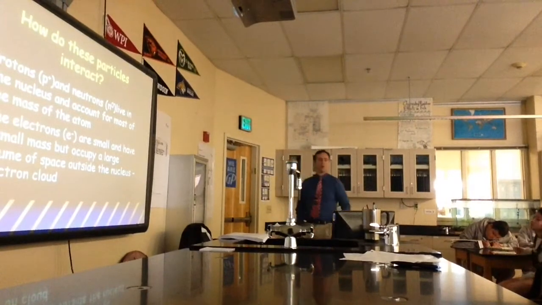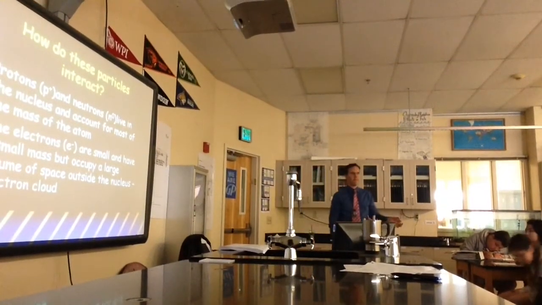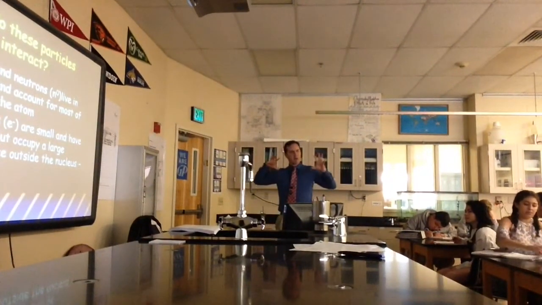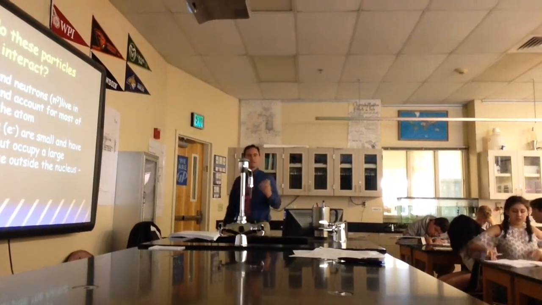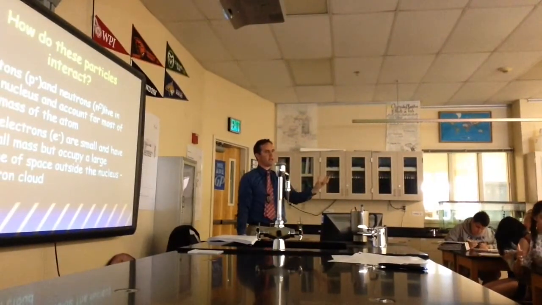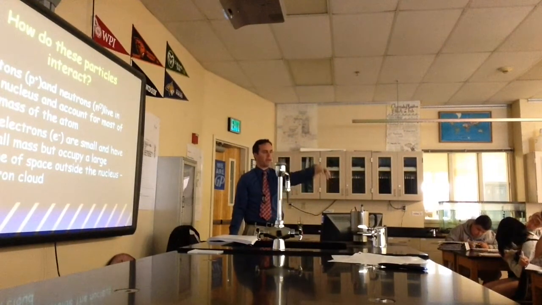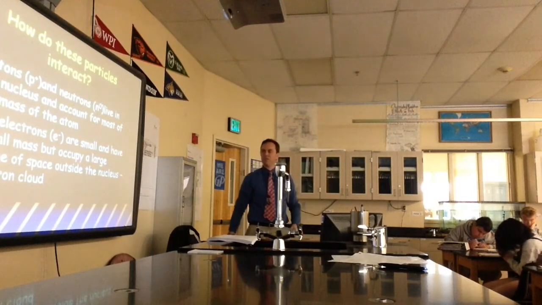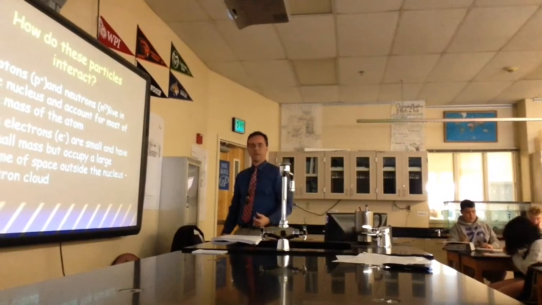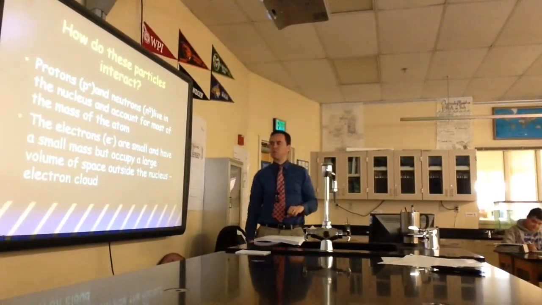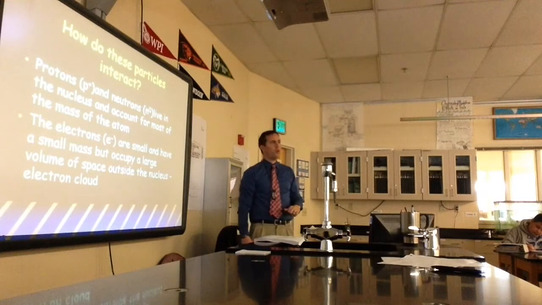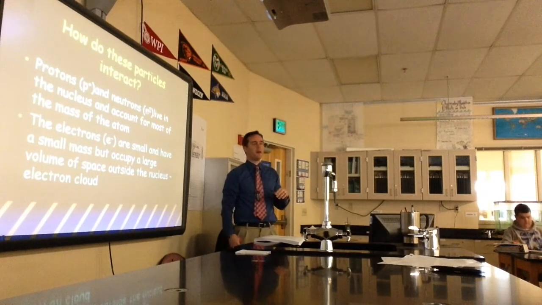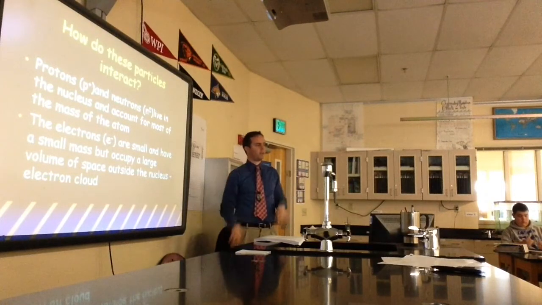The electrons are really small. Like I said, it takes about 7,000 of them to equal a proton. And they occupy the largest space. We talked about that yesterday. It'd be like taking a volleyball into a football stadium, putting the volleyball on the 50-yard line, and that would be the nucleus. And the whole rest of the stadium would be where the electrons live. But the electrons themselves are super tiny compared to the proton, 1/7,000th of a proton. But they move all over and they take up a lot of space that way, if that makes sense.